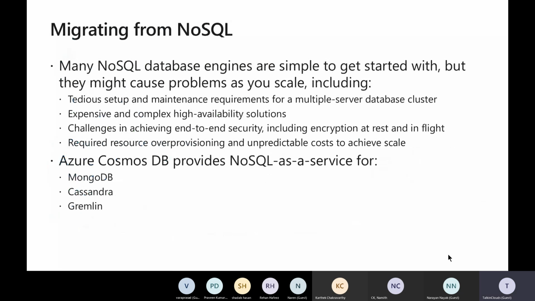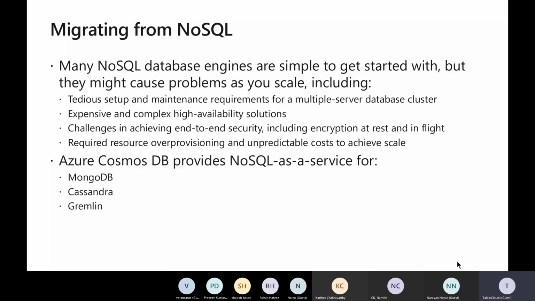Other things, like how to migrate. The question comes up: how can we migrate that data to our Cosmos DB? Microsoft provides different migration tools, like Cassandra Sail, Mongo Dump, and Mongo Export. Those are the tools given by Microsoft with which you can directly do a lift and shift to your Cosmos DB. You don't have to write your own code. You just use those tools, export the data, and store it in your database.